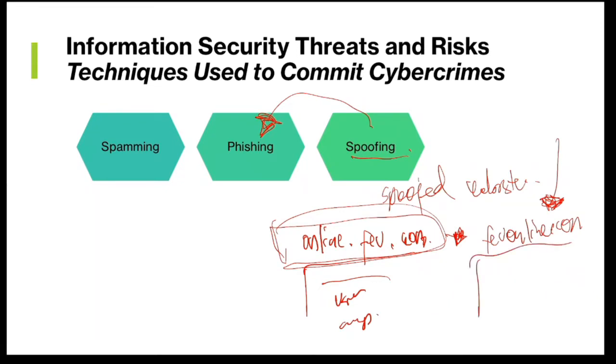So they'll mimic the original website so that when you input your username and password, they can get your credentials in order to hack your original website or the original account.